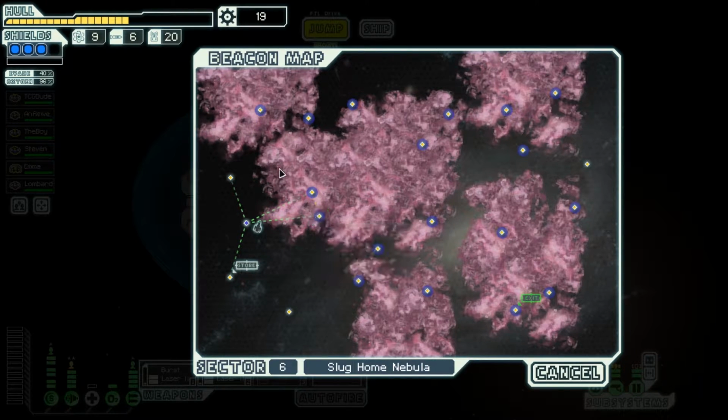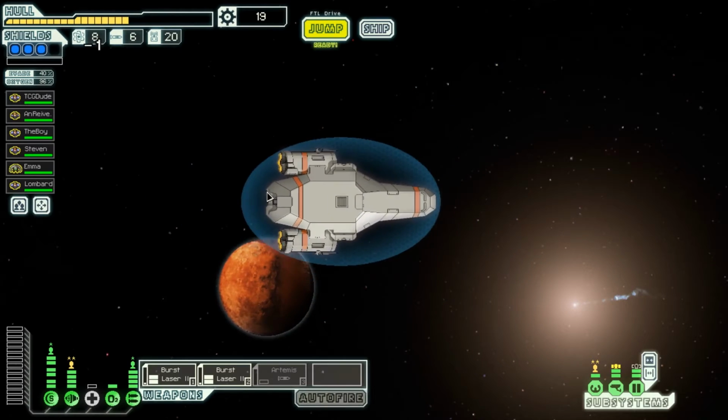We only have 19 scrap. We have like 20 drone parts though. I really want to buy ourselves a drone defensive system. Let's see. Okay, so you can reach if you go the top branch here. I think it makes more sense to go down, though, because that gives us more jumping options. Well, let's start here.